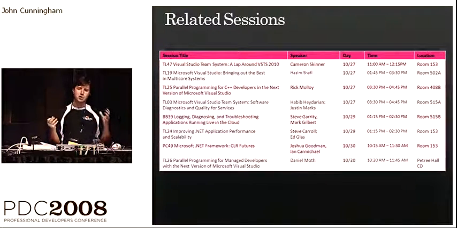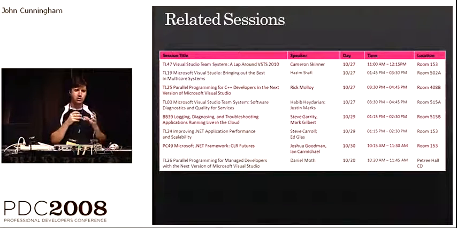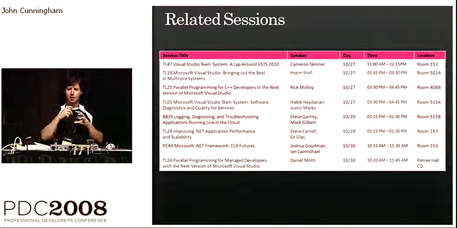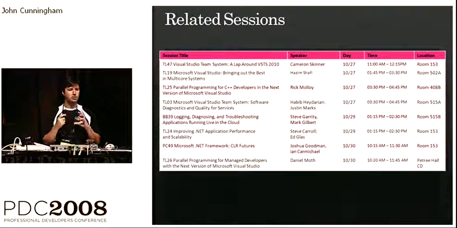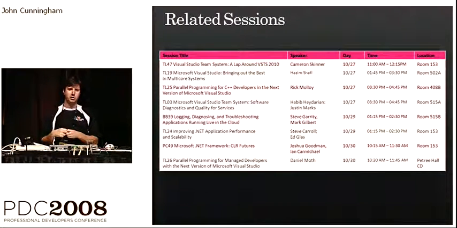What are the problems people are facing now, and what are they going to face in the future as we see this paradigm shift into the cloud world and into the Azure services? What is it going to take to build the right tools to support people like that? What are the problems they're going to face? So we'd love you to come.